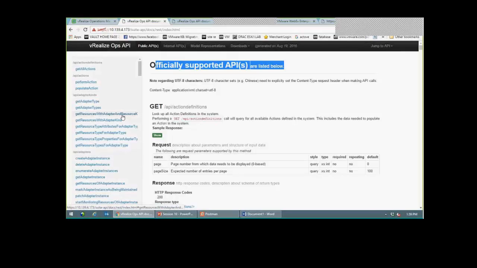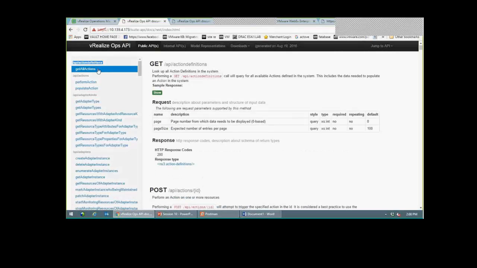All right, so let's just go ahead and look at some of the actions or some of the things which are available on this left pane, and how you actually browse through this particular page. So you can see that I have APIs for different things. I have APIs for action definitions, and these actions are a part of the vROps alerts. So if you want to get all the actions in terms of what is configured, you have this get API, which is available. And if you want to understand what command you will run, it's as simple as get API action definitions, and you'll be able to get that.